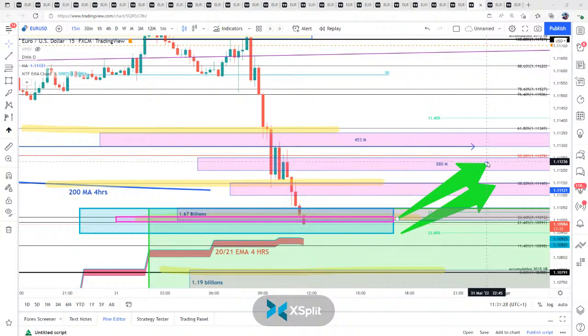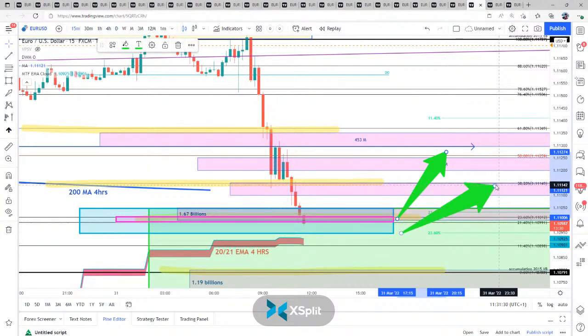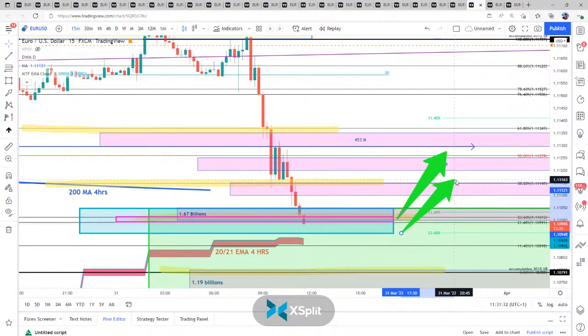The market makers are making money taking the stops you put on your small trades that we all put on every day. They take us out, they kick us out, and that's how they make profits. So the more they kick us out, the more they make profit. That's as simple as this.